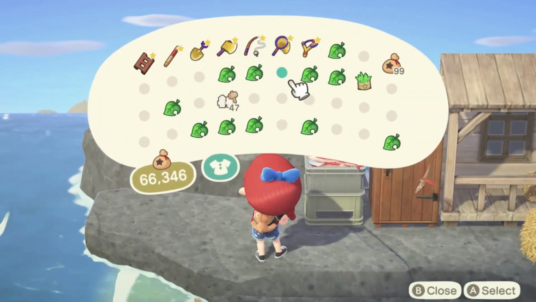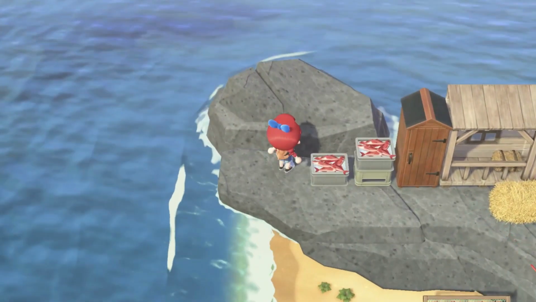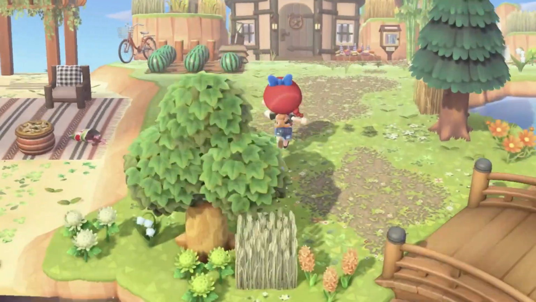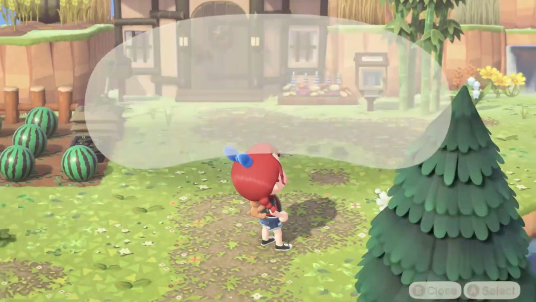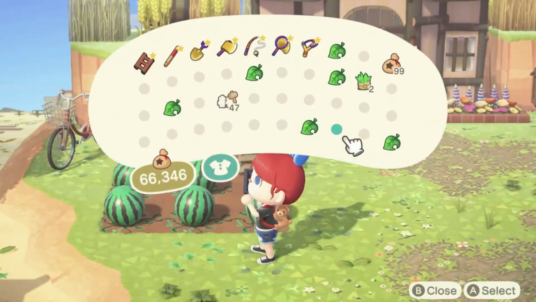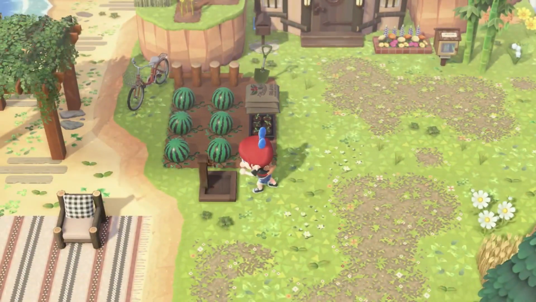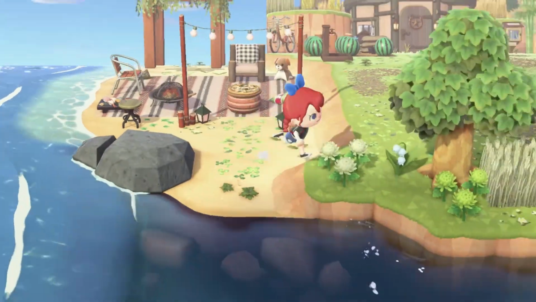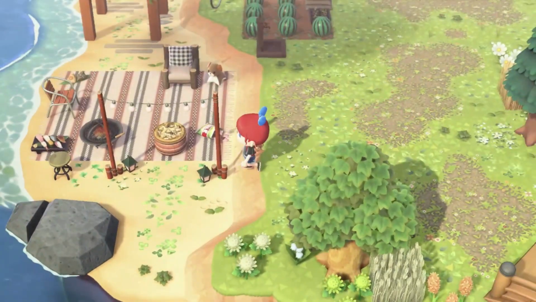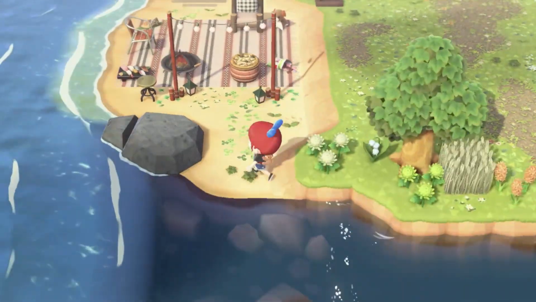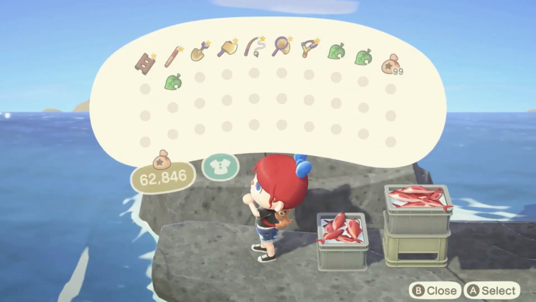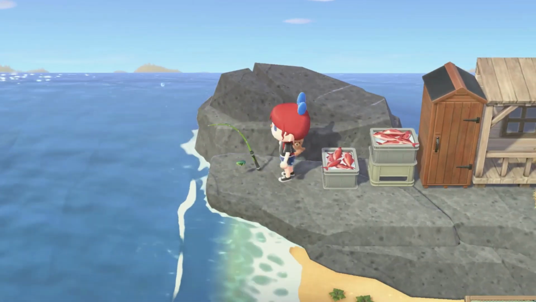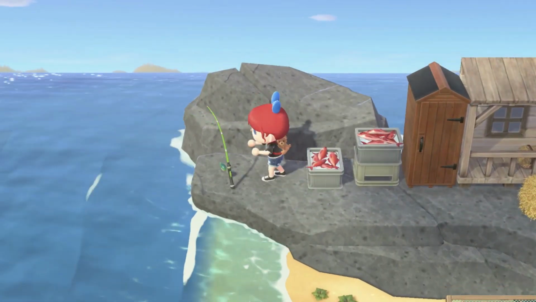And now I'm just finishing off this edge of the rock with some fishing containers. And I had a couple of extra, what are those called? Wee fields in my pocket, so I put those down. And then just adding a few last minute touches like these party lights here. I thought that was a really nice way to add some interest to the area, and decided to add a fishing rod to the rock back here.